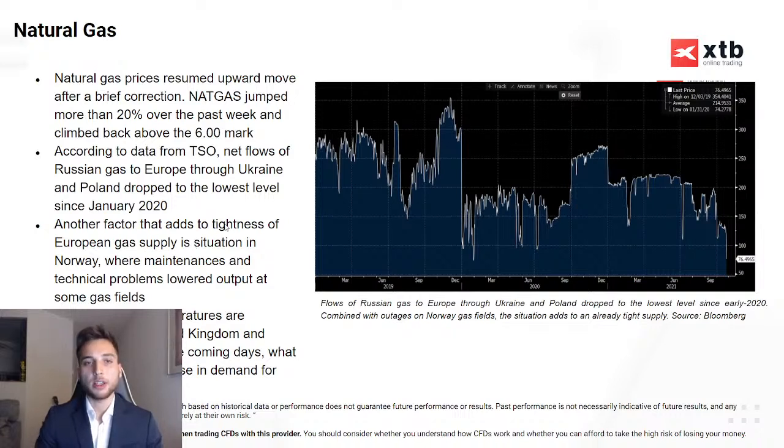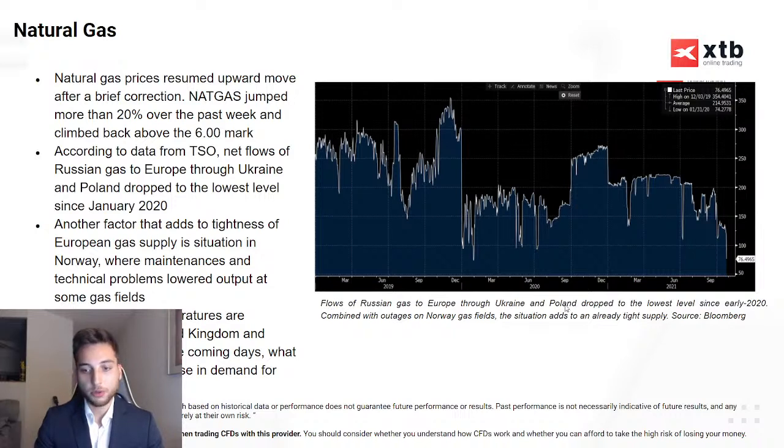And this is really what I like about commodity markets, in particular oil and nat gas, is the supply and demand dynamic that you can clearly see, whether it's because sometimes you have storms in the US that shut down oil rigs, then you can see that there's a supply shortage on that end, and you can kind of infer what's going to happen to the prices, or that at least there's going to be some sort of reaction on the price. Similar situation here. Below average temperatures are expected in the United Kingdom and Western Europe in the coming days, which may lead to an increase in demand for natural gas. Again, further stressing the supplies.